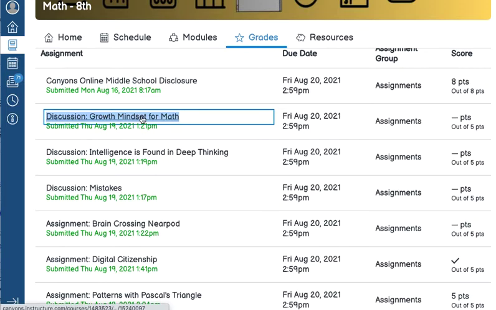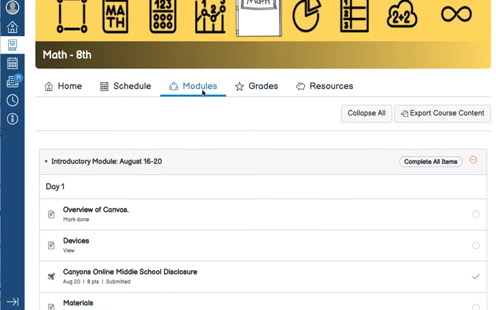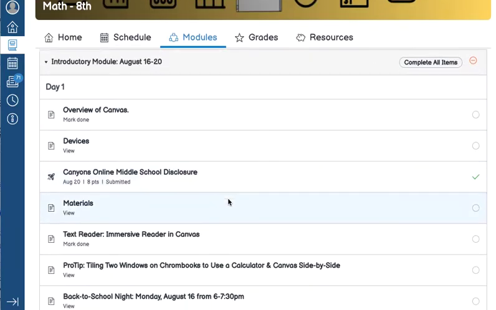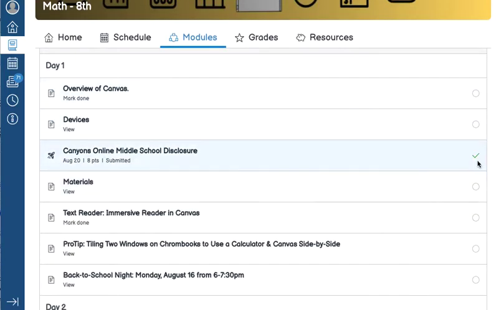Of course, for some of the stuff in here that you have to turn in, you really need the information before you do it. So you got to make sure you go into modules. You're not just going straight to your grade book and doing the things that have points, but rather going into modules. You can see the student hasn't done everything, that he or she has just gone straight to the things that are graded.